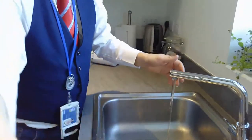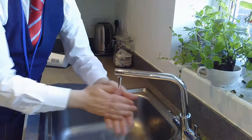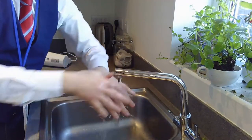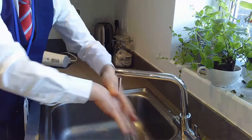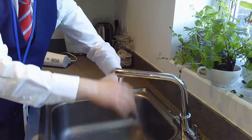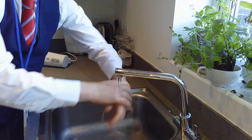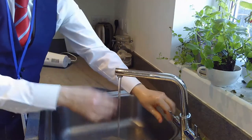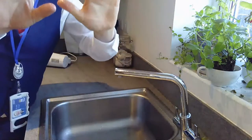So I'm now just going with some hot soapy water. There we go, hot soapy water. And we are just going to be, again, rubbing together, back of hands, thumbs in there, wrists. We are properly cleaned all over. Clean your hands, clean your hands. Fabulous. Just dry those hands off as well.